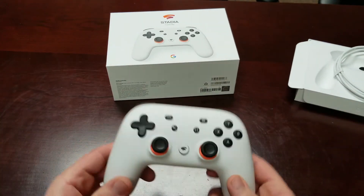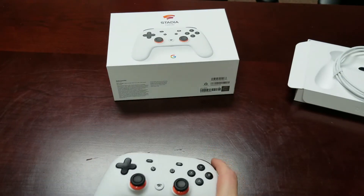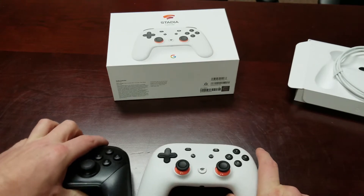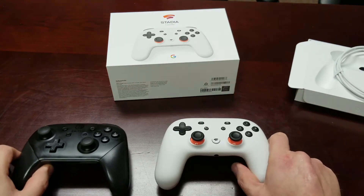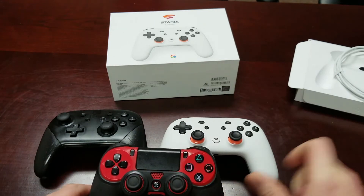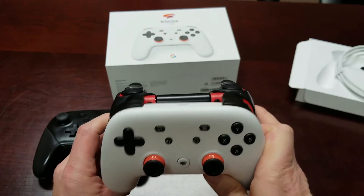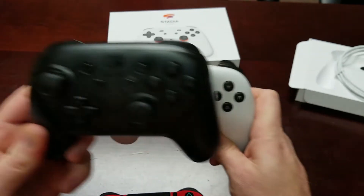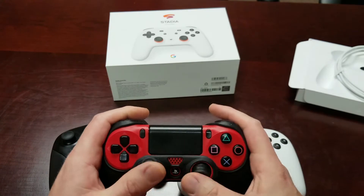What you can look at in the box is the Clearly White controller, and it feels really good in the hands. It's interesting — it kind of has that PlayStation feel and it kind of has that Nintendo Switch feel. The neat thing about this controller is if you compare it to a Nintendo Switch controller or even a DualShock 4, it's actually quite larger than both — about the same width as a PS4 controller but a little more squared off than the Switch Pro controller.